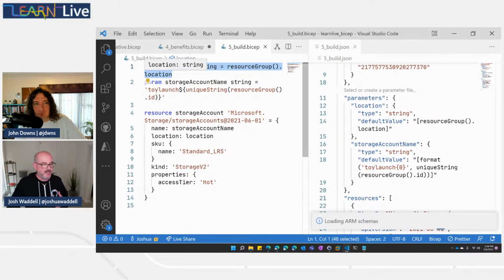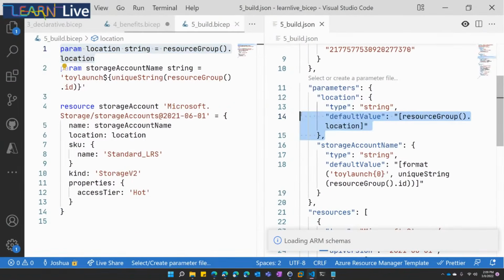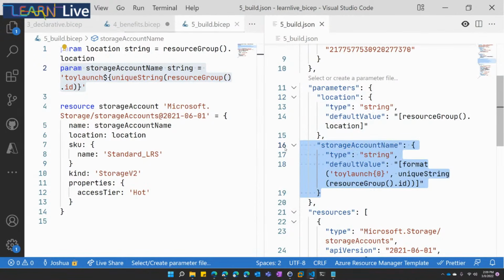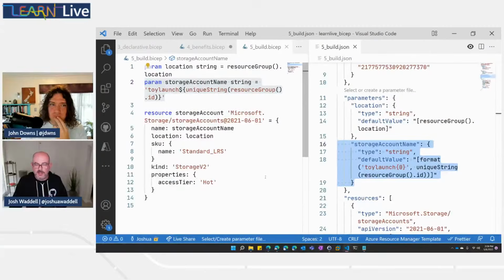This is really just one line, because we're zoomed in pretty significantly here, but it's one line of code versus 5 lines to identify that particular location parameter. Same thing here on line 2, the difference between 4 lines of code versus 1 line. And as John mentioned, the larger the files you have, the bigger the difference in readability and authoring capability between these two files.